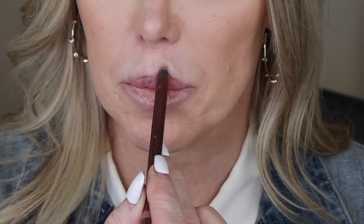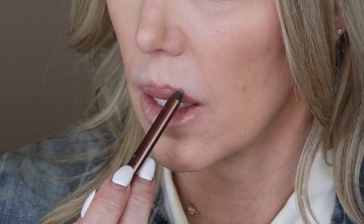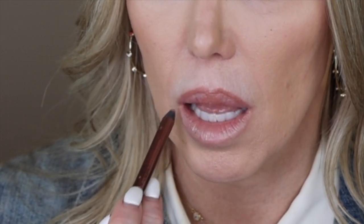Once that primer is pressed into all the lines and set up, I rub off some of the Aquaphor and line my lips. Leaving the primer right where it is, I go from the highest point, draw an X, and then feather it along the edge and right along the outside. When you get the line the way you want it — drawing just on the outside of that edge — you can see how the primer has helped that line be completely straight. Then I fill in with my liner. I'm using the I Need a Nude by Natasha Denona. Think of this step as your base, like putting on foundation — and from here the work starts.